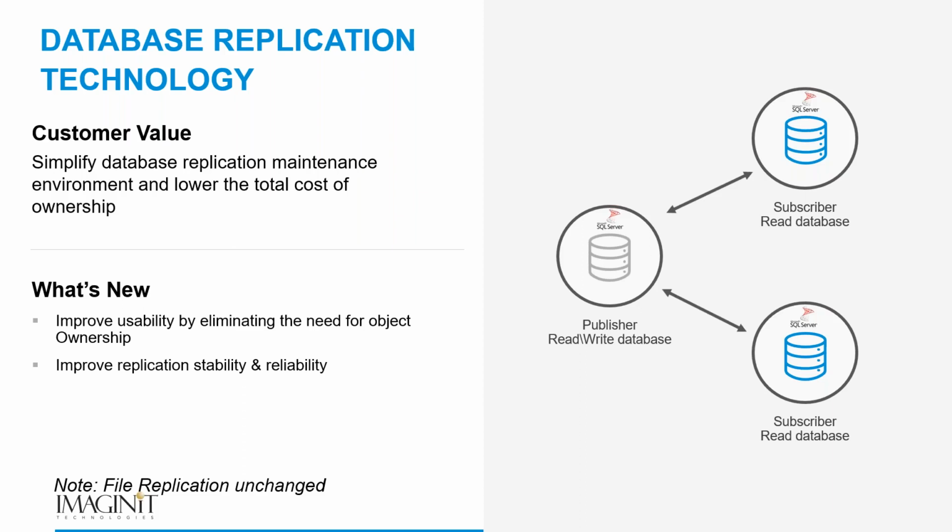And if I'm losing you on that, don't worry about it. It was not fun, is what it came down to. It was difficult to manage this ownership model. Well, that's been changed a little bit. Autodesk rethought it, and they changed the ownership model so that the only read-write location is the publisher. That's where we can push information to. The database that we have is going to be a read database.